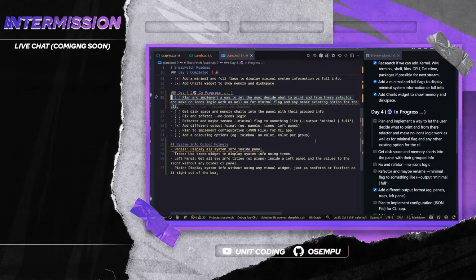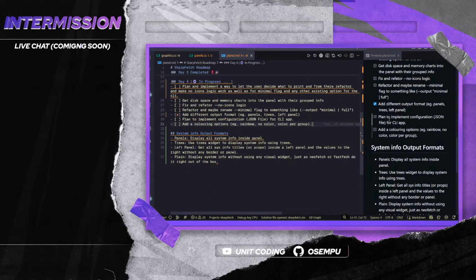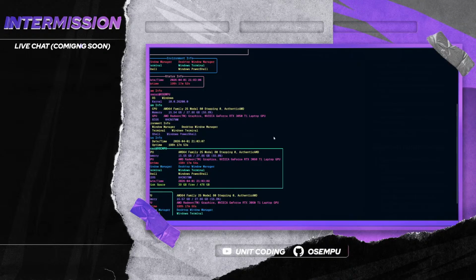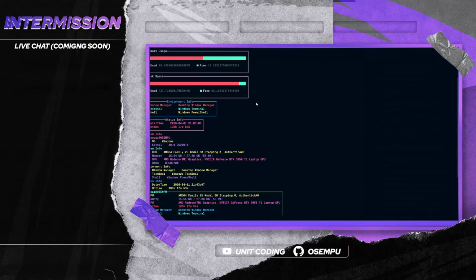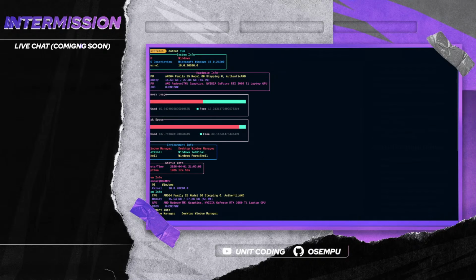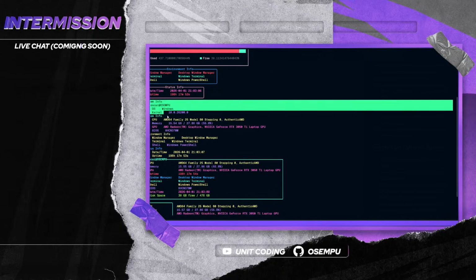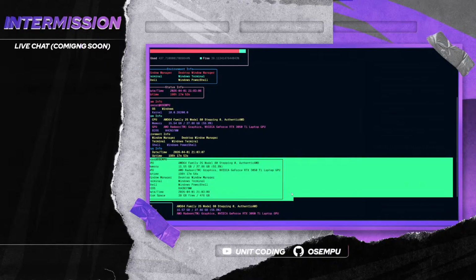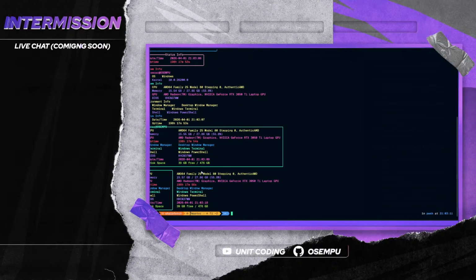Okay. So for now, what we were able to do was to create different formats: panels, trees, and left panel. Let me show you that again. So we print all the information inside panels. We print everything inside trees. We can do it in this minimalistic way, just creating one panel, and then this new way, creating a left panel and all the data on the right.